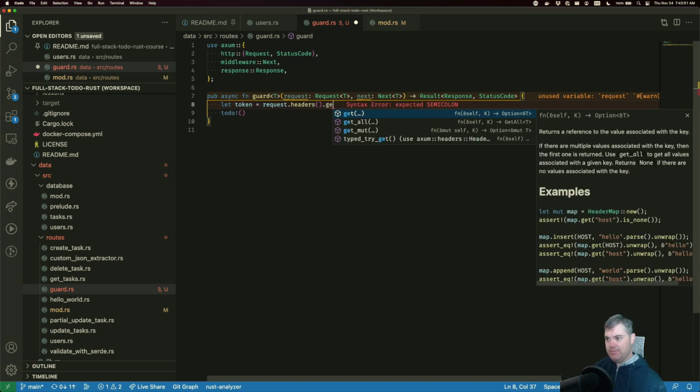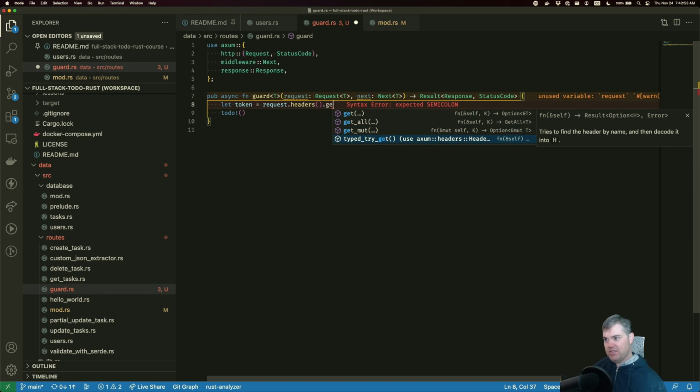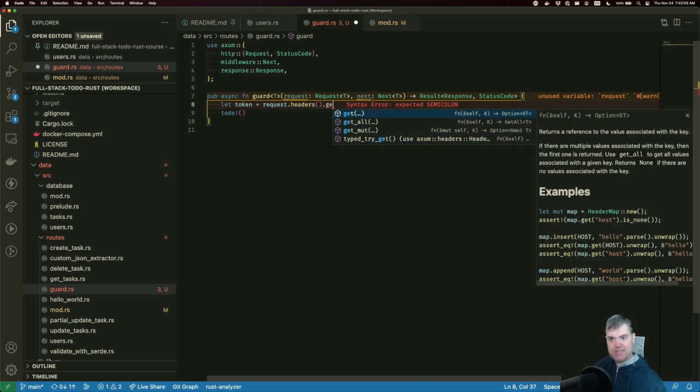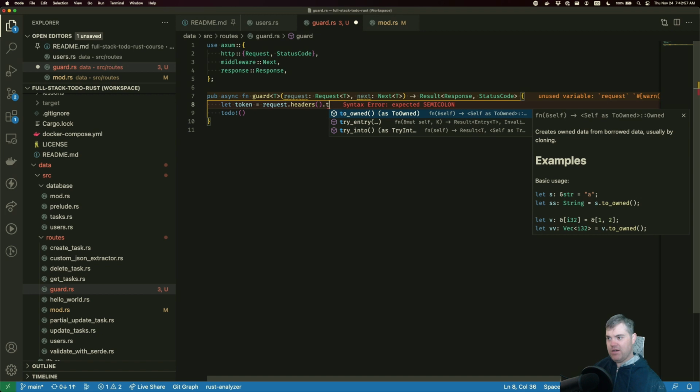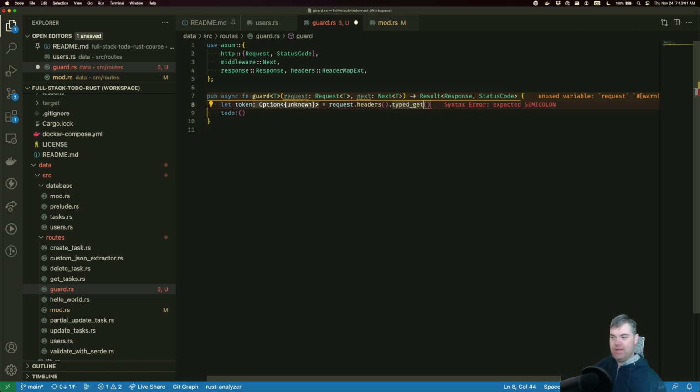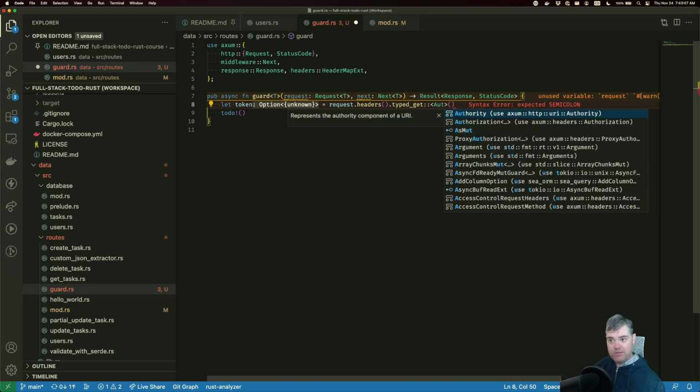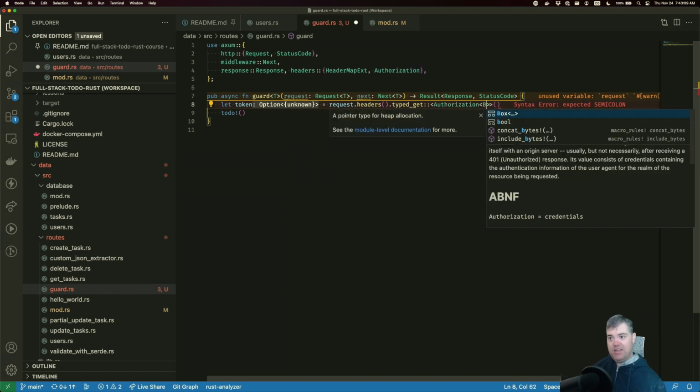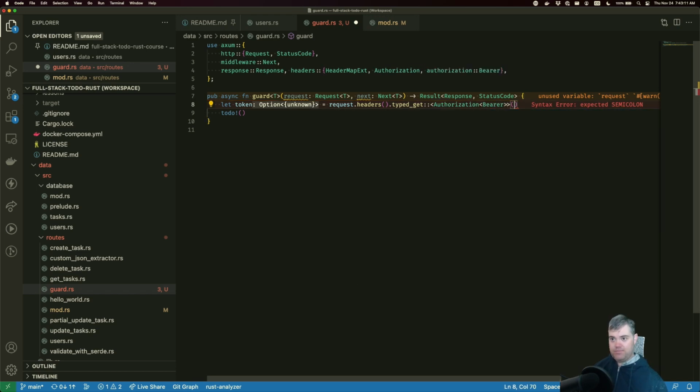We have this type, get. It's not what I want. I want typed get. There we go. For the typed get, I want this to be the authorization. And then here we're doing bearer. Okay, so that gives me an option. So if this doesn't exist, I want it to throw an error.